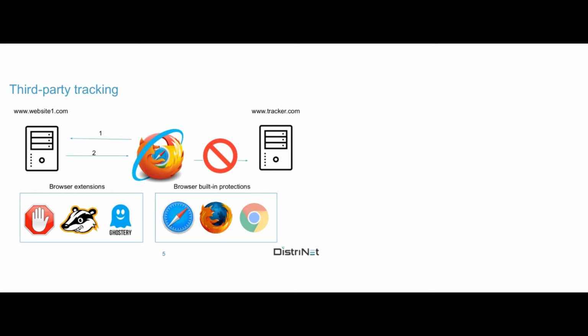On the other hand, there are also browsers which offer built-in tracking protections. The first one is Safari, which has its own tracking protection called Intelligent Tracking Prevention. The way it works is basically that it deletes cookies that have not been used for some time. So on websites that you have not visited for a while, the cookies are deleted and therefore no tracking is possible. Firefox provides built-in, by default, blocking of third-party cookies, and Chrome does not provide any protection by default at the moment, but they are planning on phasing out third-party cookies in the future. So that's why I mention it here.